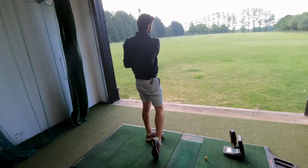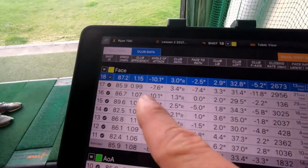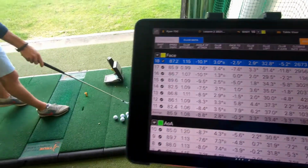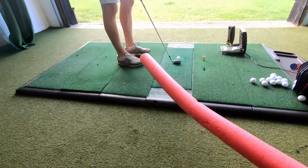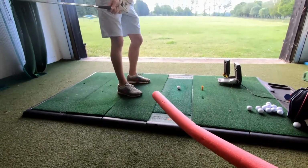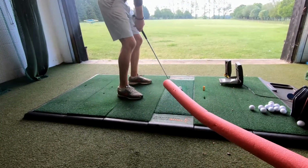Getting steeper, just getting steeper. We've gone 9.5, 10, 7.6, 10. So it's all right, let's just go back into the other exercise. So I'm going to go in here. So really, really low. You've got to feel like that club comes in super, super low.